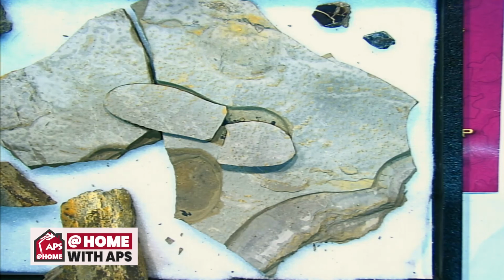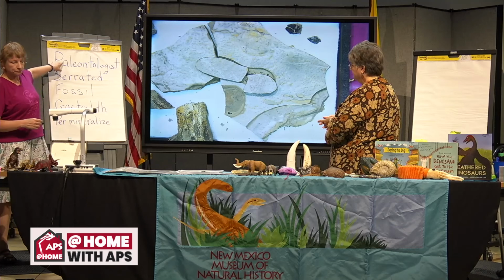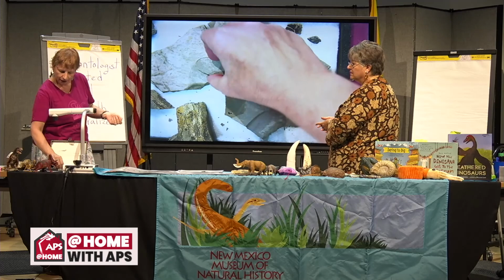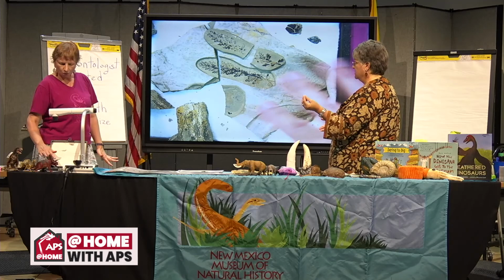And our paleontologists who go out in the field and look for fossils know with this kind of rock, where this is found in the Manzanos, that if they just keep sledgehammering and picking up the bigger pieces and breaking them into smaller pieces, there are places where the rock will break naturally and show us the fossils. So now, which part is the actual item there, and what's the imprint left behind? Because I know there's a difference in that, right?